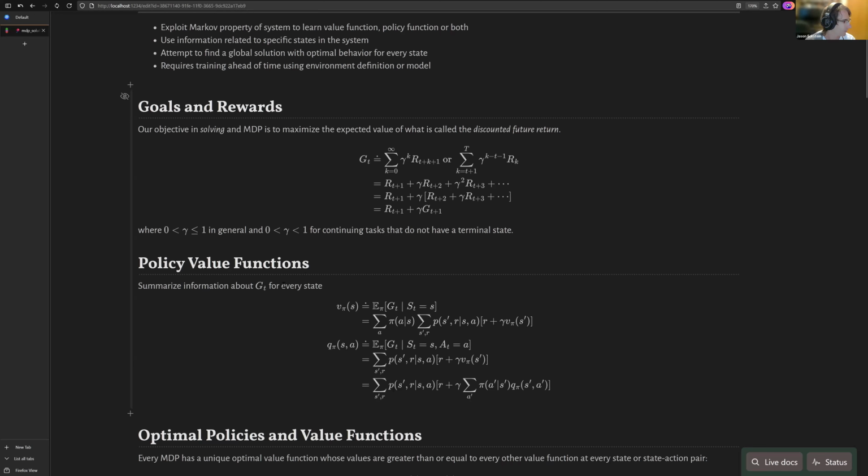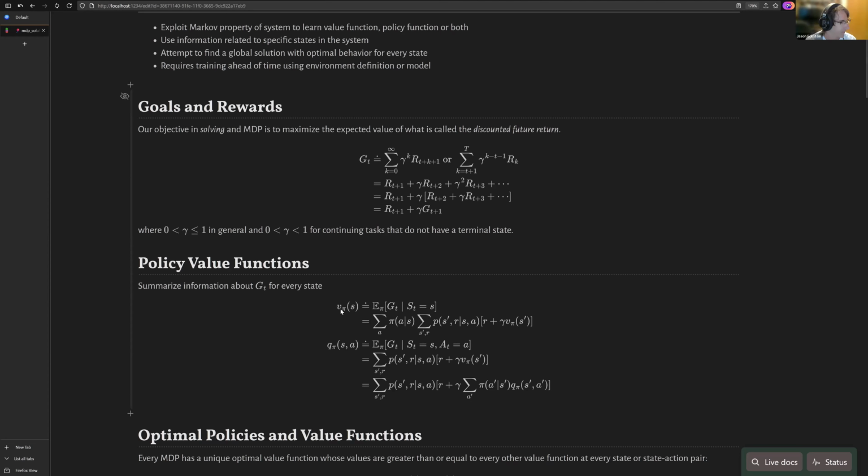And the value functions are directly tied to this G value. If they're computing the right thing, they're supposed to compute the expected value of this from a particular state that we're in. And we had two kinds of this. There was the state value function, where we care about this expected value starting from a particular state, following this little pi, which is the policy. So the policy is what controls the behavior in the environment.